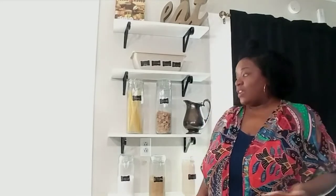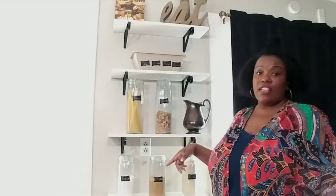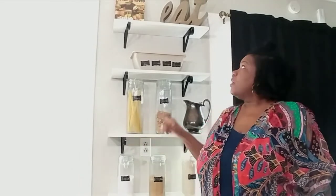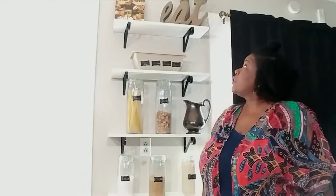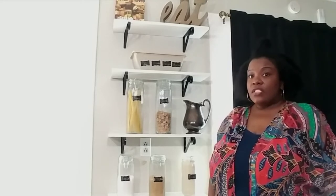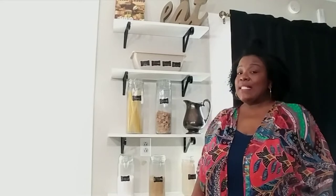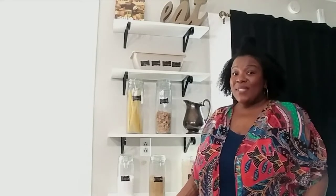All together, I call it an open-faced pantry — or shelving, whatever you want to call it — it only cost me about $30 including everything. These little canisters — I have another one on the bottom shelf — were $1 at the thrift store. The sign at the top I got from Cracker Barrel, relatively cheaply, $2 or $3. There's a little vase behind that sign that was just $1 at the thrift store. The canisters were also $1. They have a similar canister at Dollar Tree, but I did not get mine from there. You can find those canisters; if you want to go more high-end with them, you can. I was scared this might fall, so I didn't invest a lot of money in the canisters.